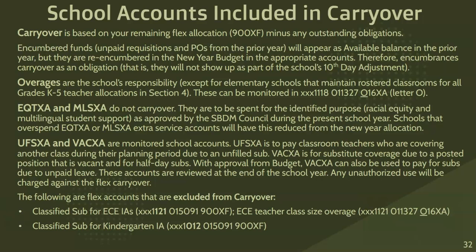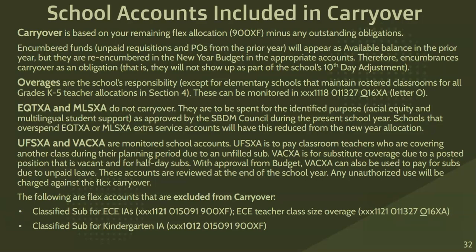There are a couple accounts that have been created to support our schools during this time of ongoing struggles to fill vacancies and find enough subs, and that's the UFSXA and VACXA. So the unfilled sub add-on, UFSXA, is to pay classroom teachers who are covering another class during their planning period because there was an unfilled sub. On the other hand, VACXA is used for a substitute teacher to cover due to a posted position that's vacant. This account can also be used to pay half-day subs.